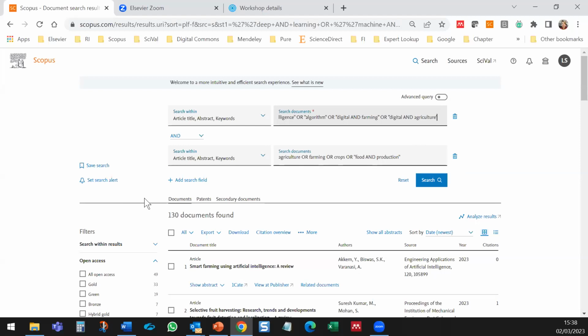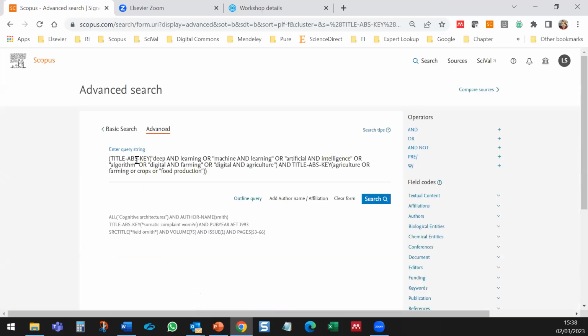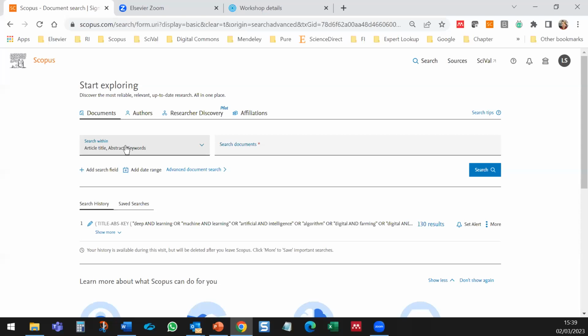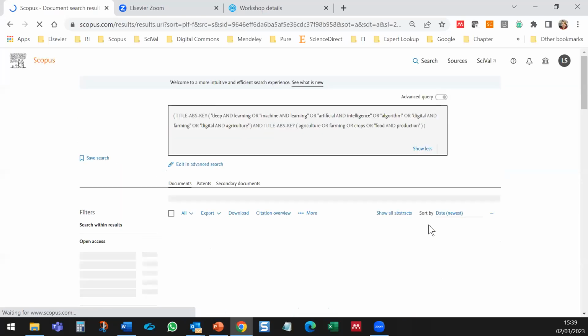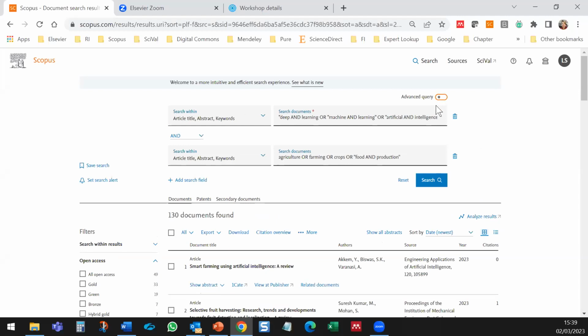I just want to show you what it looks like then in the advanced search. So in the advanced search, you get to create your own search query by selecting the field code that you want and adding the operator as you think is necessary. Right. So this is the difference between the advanced search and the basic search, where in the basic search, you don't have to really think about the operators. You can just select the field in which you want to search. Right. So I'm going to pretend I typed all of that. Let me just go back to my basic search, and then I'll click on search.